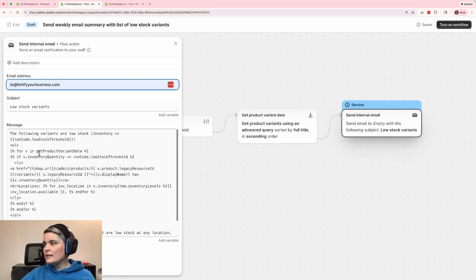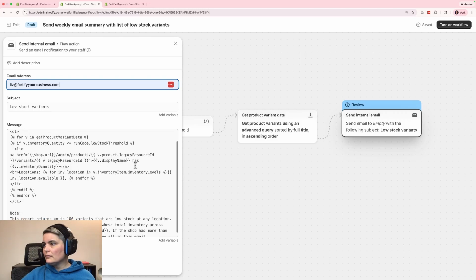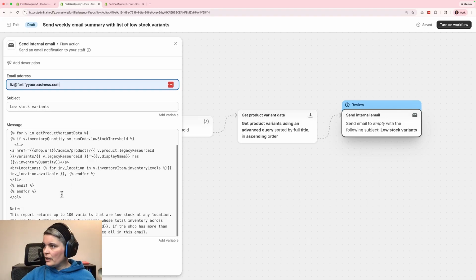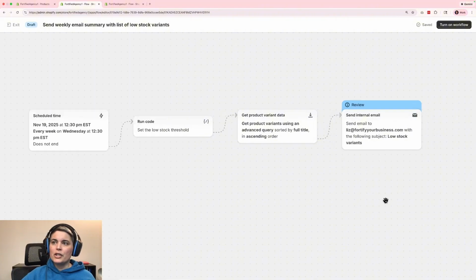Great, and then it'll list them, and then it'll give you the link to the admin for each of these products. Okay, note this, and it tells you, hey, this report up to 100 variants. If it's more than that, you're going to have to make a change.